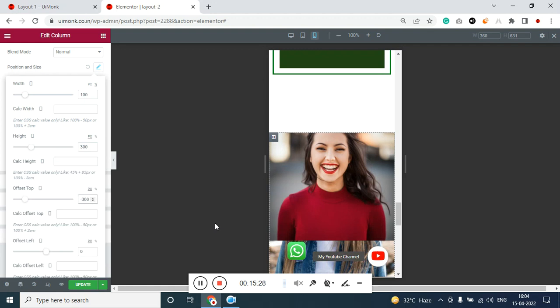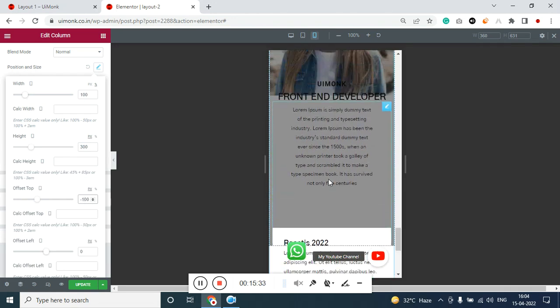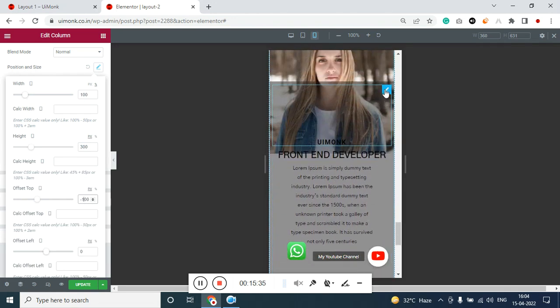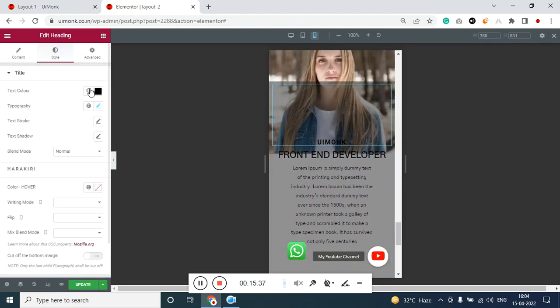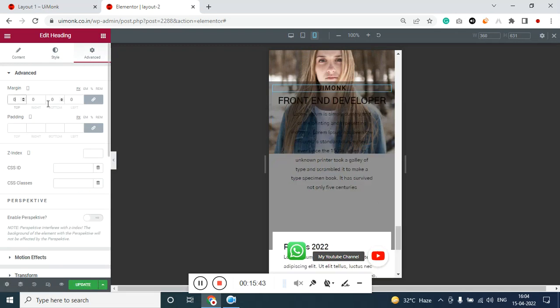Sorry, it's 100. And now you can reduce the padding size. 0 for this one, and for the bottom also you can have 0.